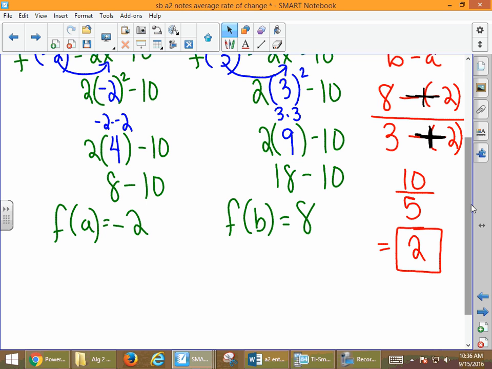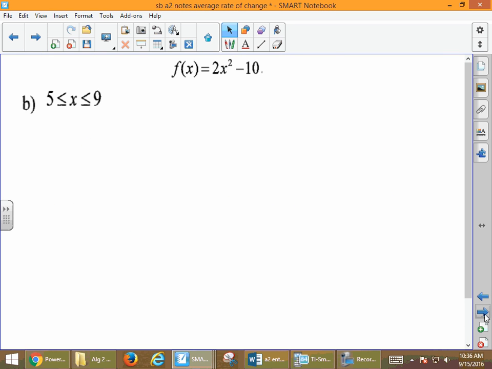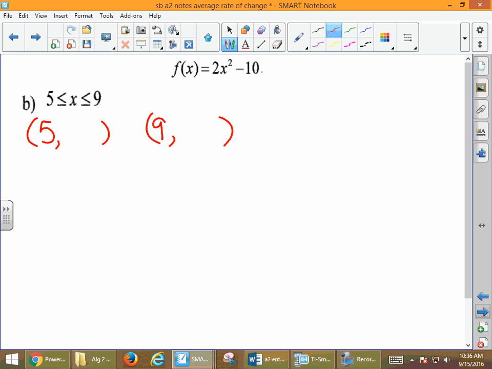The hard part about these problems is that we have to figure out the other value. On the front, it was nice. We could look at our picture and we could find the ordered pairs and we could use our formula. Now we have to come up with the value. And when we start here, what we've got is a 5. We're going to find the other value. And we have a 9, and we have to find the other value.